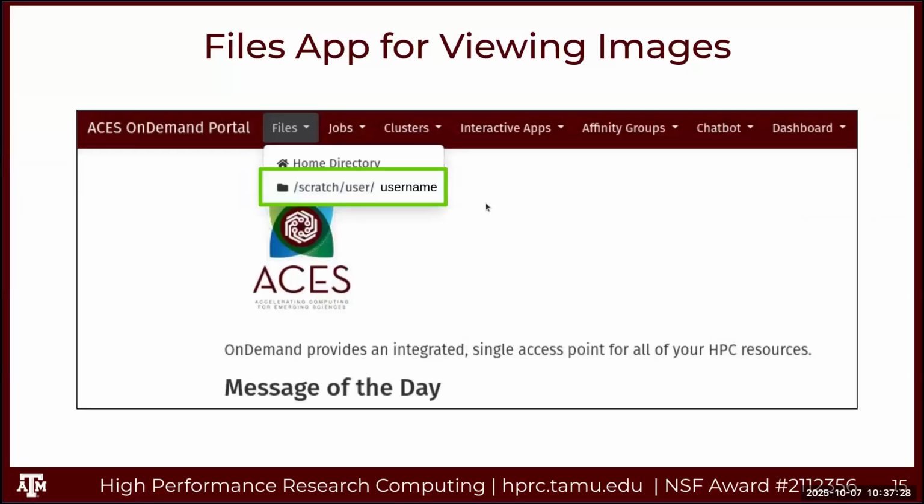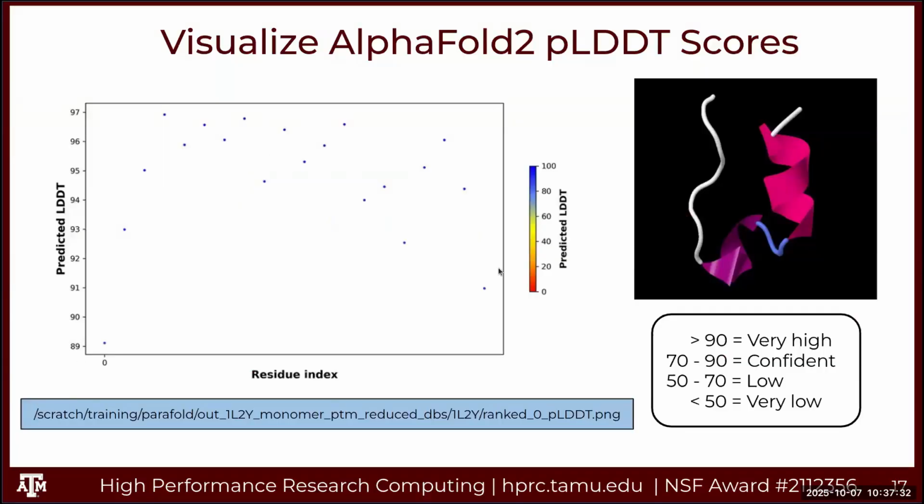So we want to go to a completed job there. This is the predicted LDDT scores. Here's the scale. Greater than 90 is very high confidence. So you can see dark blue is high confidence in the prediction. This is across the residues. This is starting at the first one, and you can see all the scores, there's only one score below 90. That's at the end, and that's probably because there's not much structure, so you can't really tell past the end if it's really confident. But towards the middle part, which is the main part where the folds are, that is very high confidence. Most of it's over 92, 93.